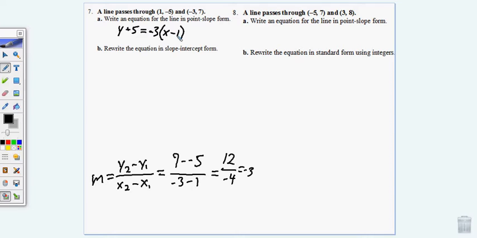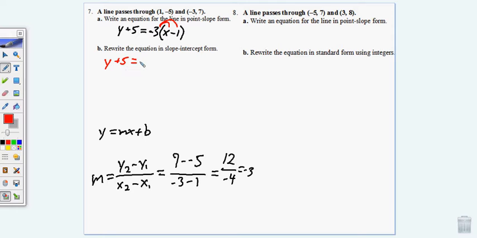still be correct. Alright, now we need to change this into slope-intercept form. Remember, slope-intercept form is like y equals mx plus b. So we need to have y by itself, and we don't want a parentheses. Okay, there's no parentheses in this form. So to get rid of a parentheses, we would distribute. I'm going to use red to show you it's the second part of the problem. Black, this black answer here is correct for A. Now I'm doing B.